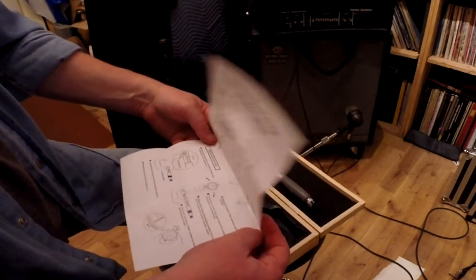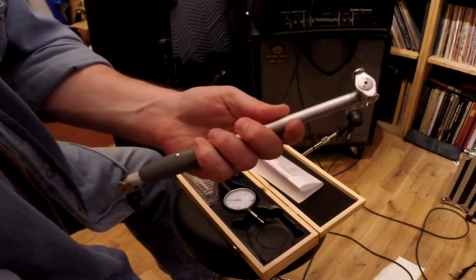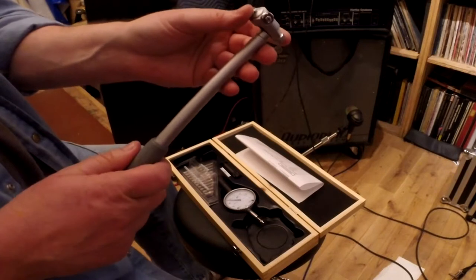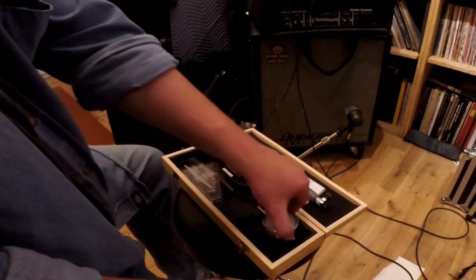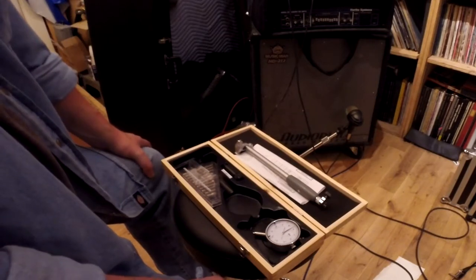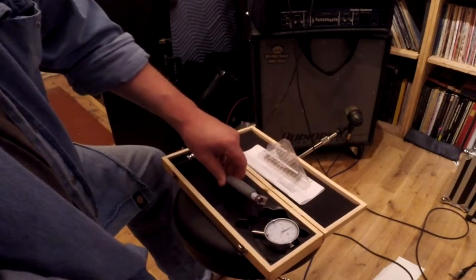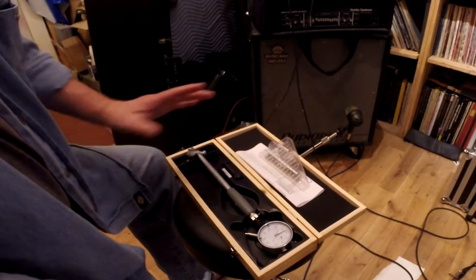I won't try to get any measurements until the weekend. This just came via Amazon, and one thing I do like is this is much heavier than those little bore gauges I was using — it has some heft to it, and I think it probably has to in order to register anything correctly. I really think the numbers I got last time are completely bunk. I've looked at them again and analyzed them, and the fact that it was measuring less than the advertised bore just doesn't make sense — it basically cannot happen.